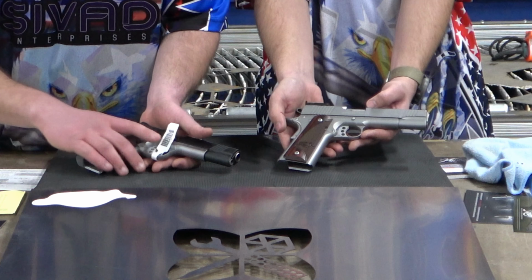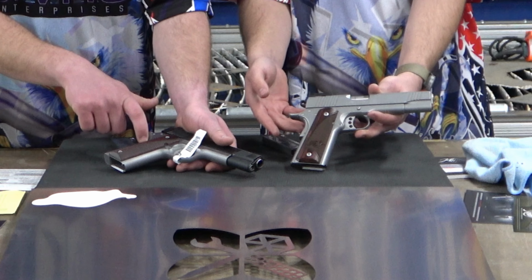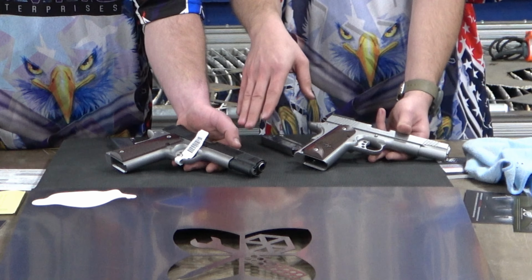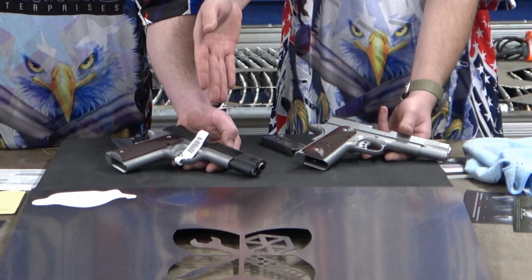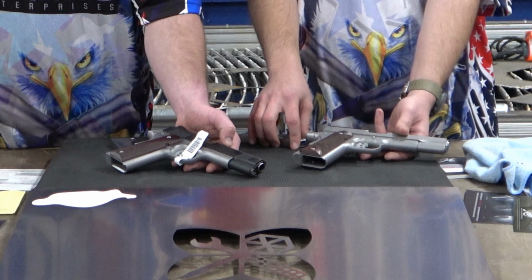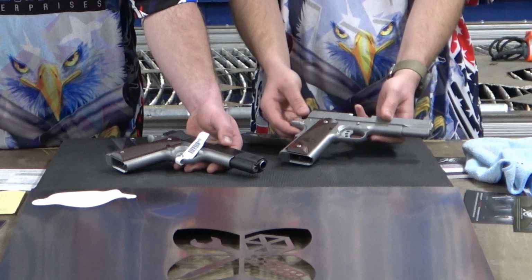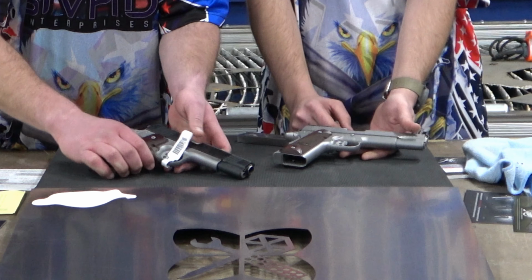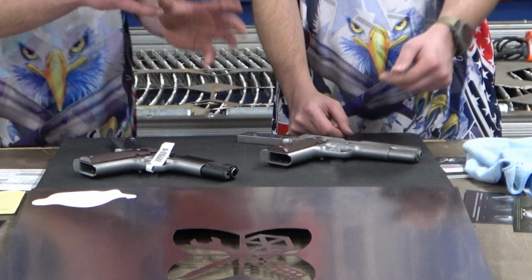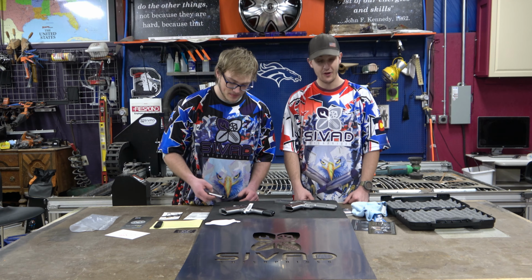The grip, which one do you prefer? I actually like this because it's brighter than this slightly. Like I said earlier, I think the color combination really goes well with this stainless steel with a matte black and gloss finish on there. So I kind of like the darker version. So would you like the matte on this? Yeah. The matte black? I would totally rock that, actually. I like that. It's more simple. I like the one color. It looks original 1911 for me, and I like that a lot. It's pretty cool.